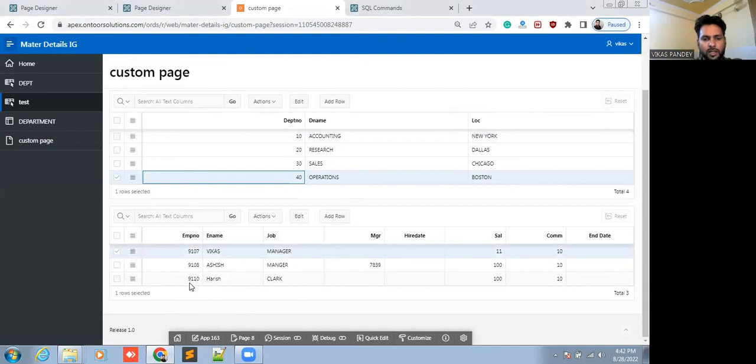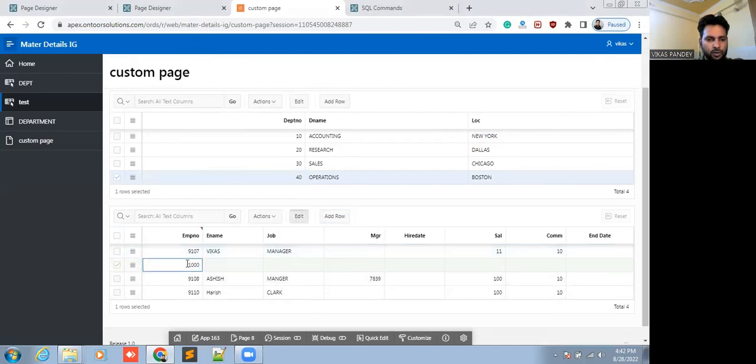Now you can see the row has been saved now. Let me add another row for testing purposes again. Now I'm just going to add 100. And now Anus. This is the employee.